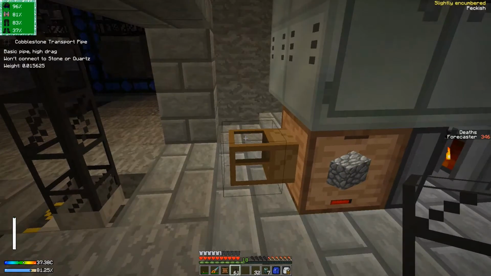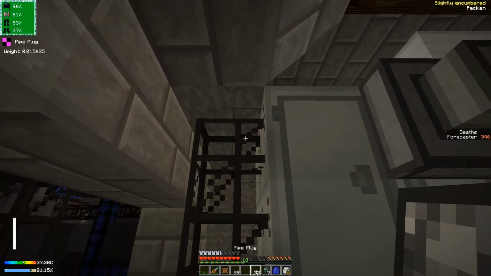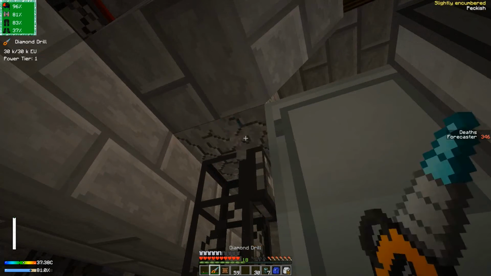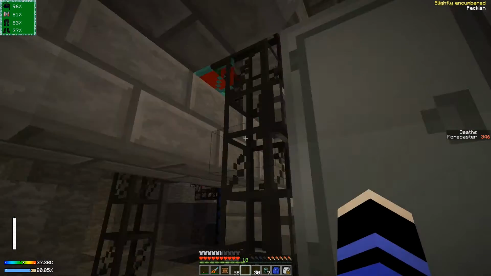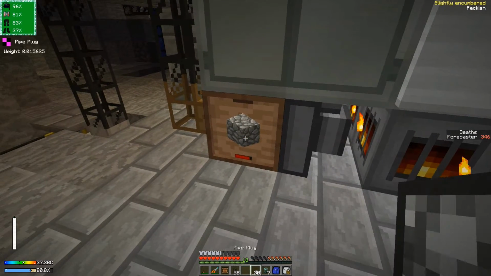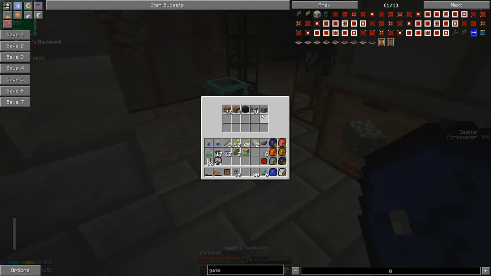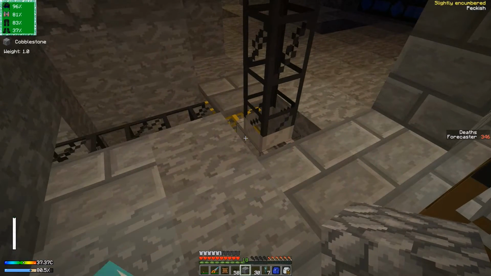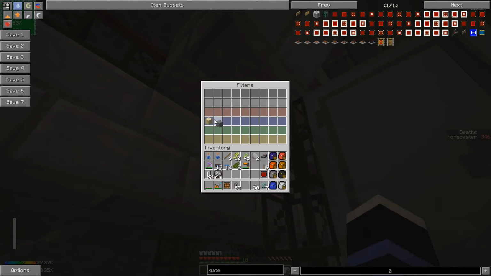So we put these like that, and then plug the sides here, and then we'll connect up to the diamond pipe. Whoops. Stupid lag. There we go. Grab a piece of cobblestone and send.